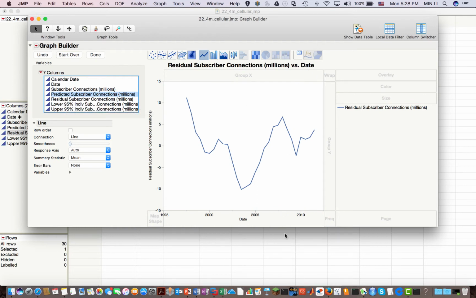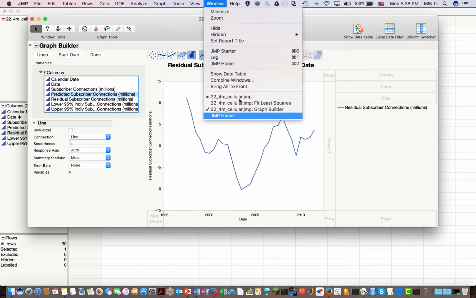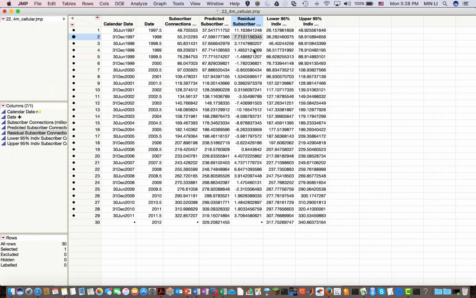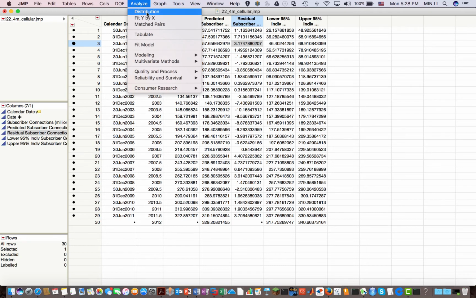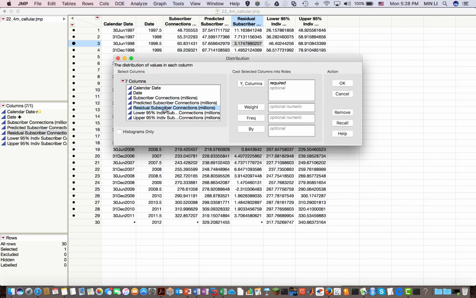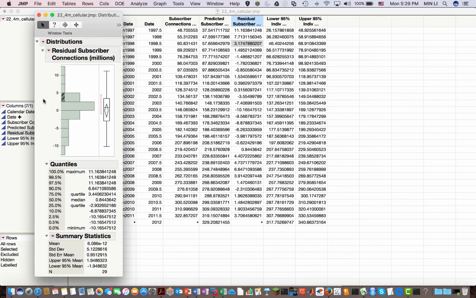Now let me go back to the regression output. What I'm going to do now is to analyze the residuals via Analyze, Distribution. So select the residuals, click on OK. Now I have the histogram plot and the box plot for the residuals.